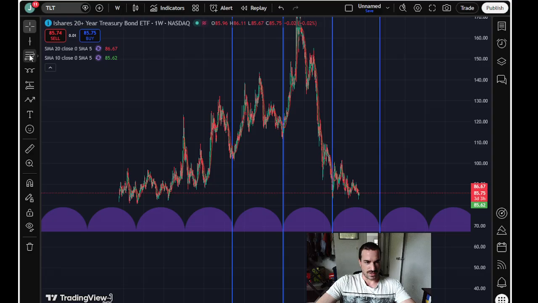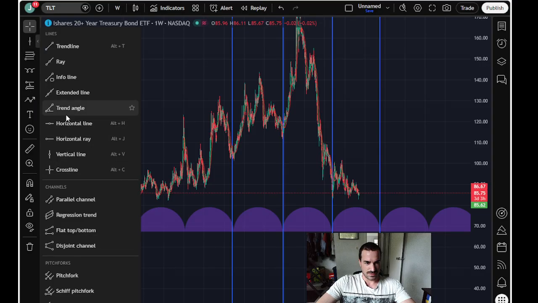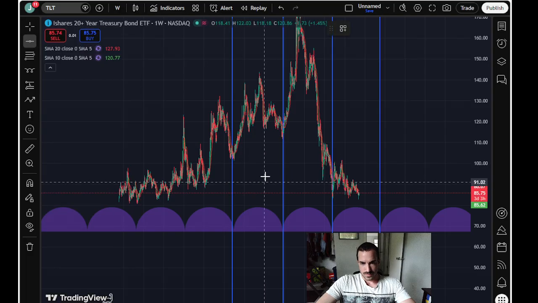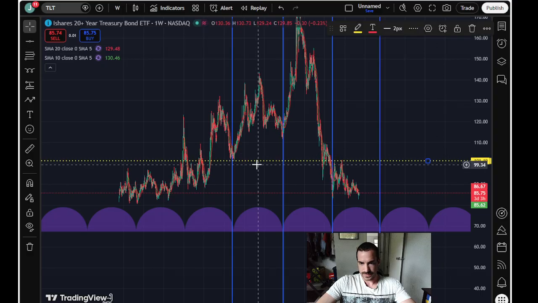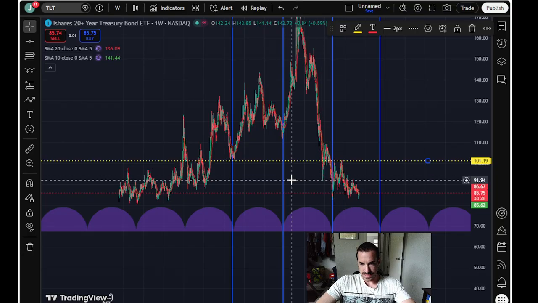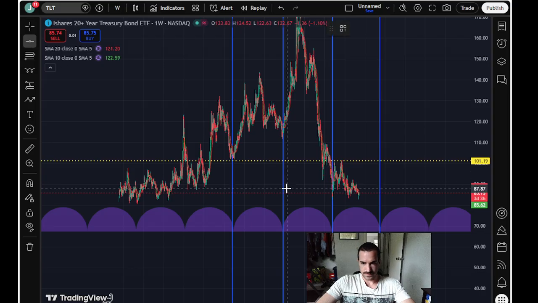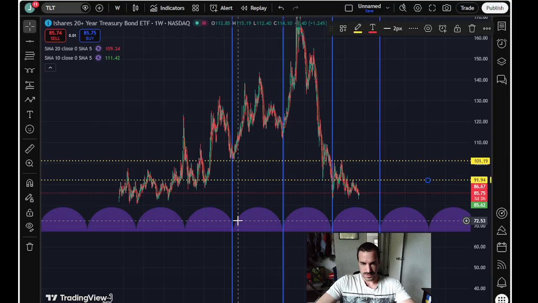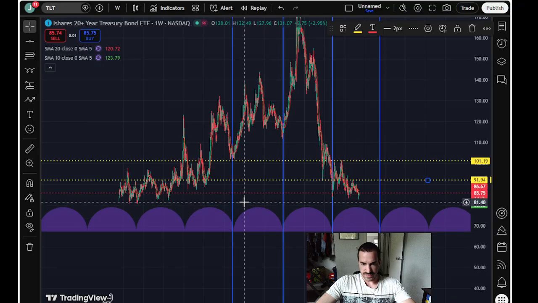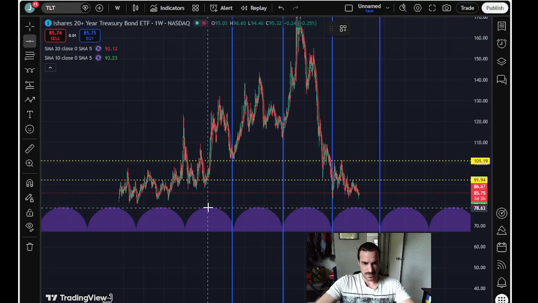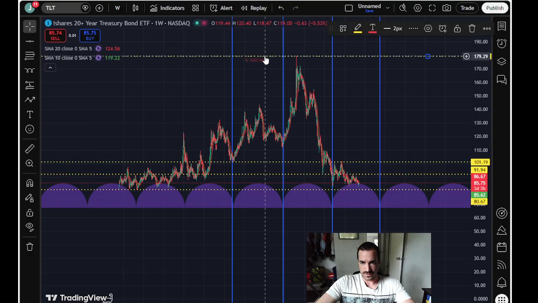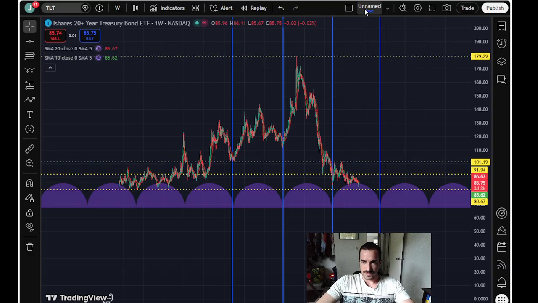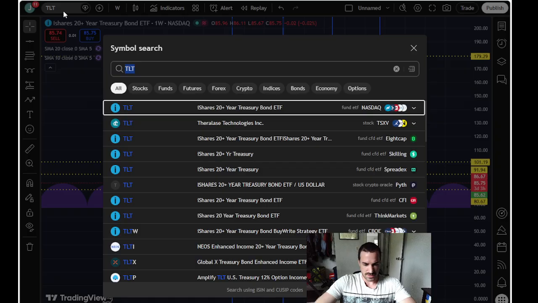Alright, so now we could draw our inflection points where major pivots have occurred. So it looks like a major pivot right here. So it pivoted, it bounced off of that. Let's see, we got another pivot right there. Let's see, we got some more pivots right here. And we got the top pivot right here. Alright. Let's make sure to save GLD.